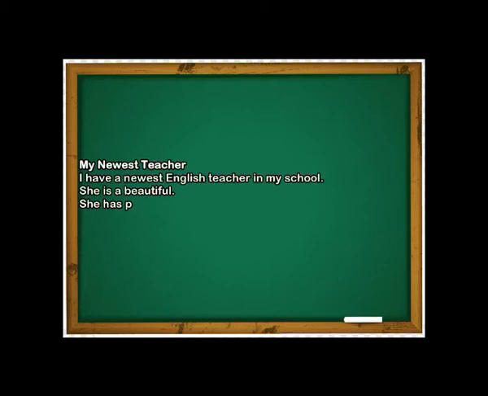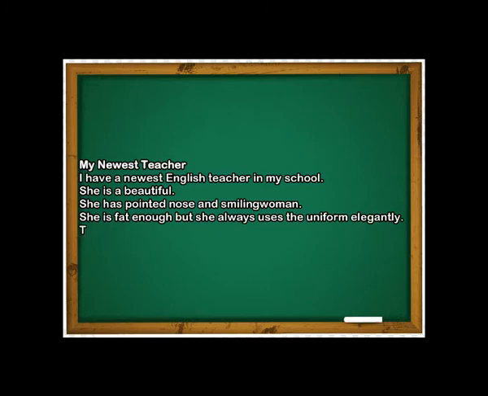I have a newest English teacher in my school. She's beautiful. She has pointed nose and smiling woman. She is fat enough, but she always uses the uniform elegantly. The conclusion is that she's good looking. This descriptive text is about the conversation before. Okay. Please now you make a short descriptive text.